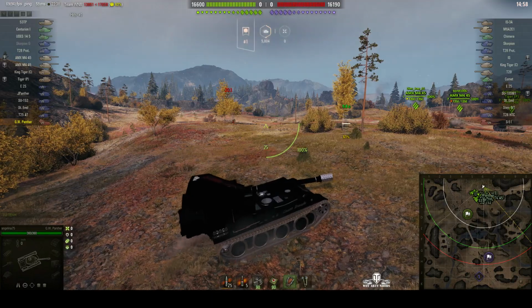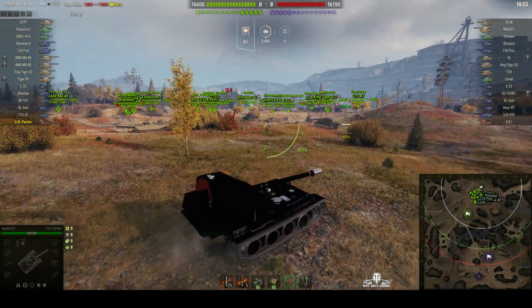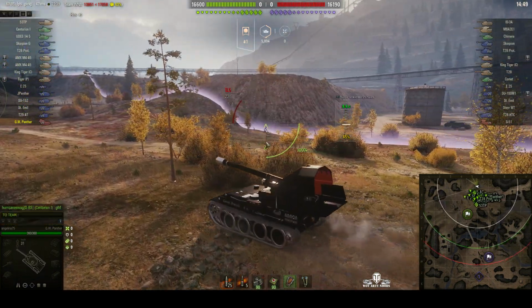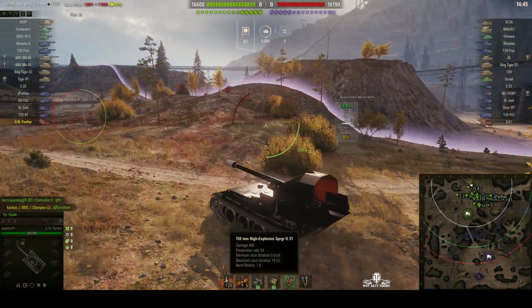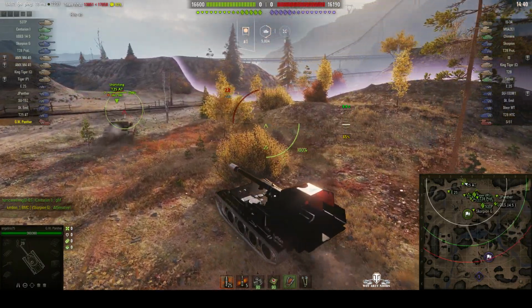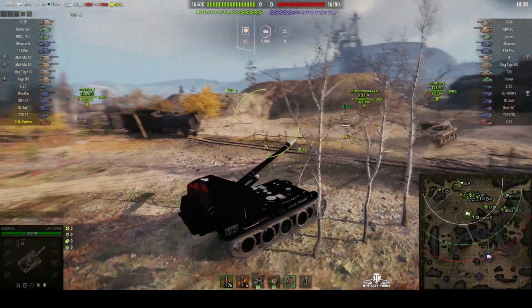Well, game started. Now the GW Panther, built on the hull of a Panther, has a 15cm howitzer, which is capable of 680 alpha. There you go. And it's got a burst radius of 7.6 meters. Now reload time 21.81 seconds. That's very good for this gun.